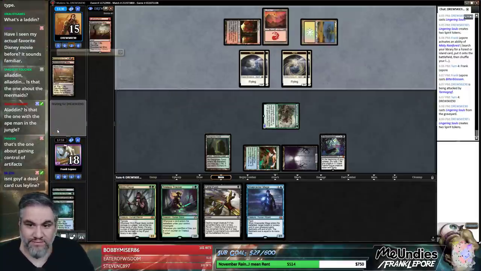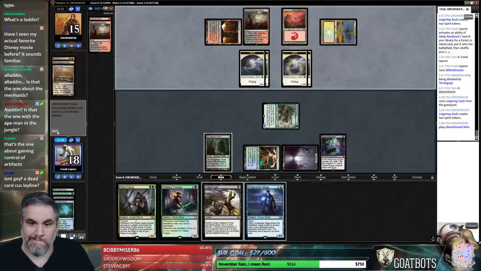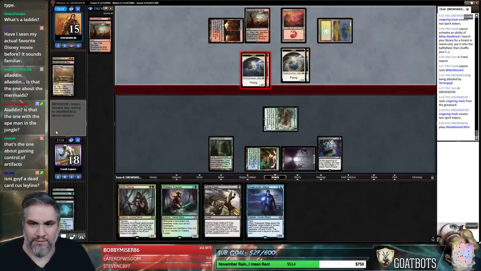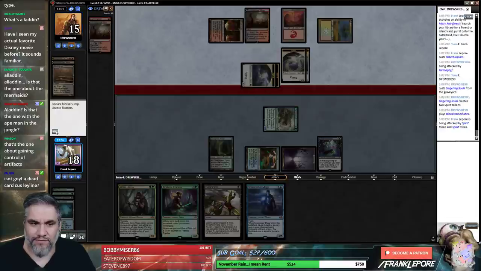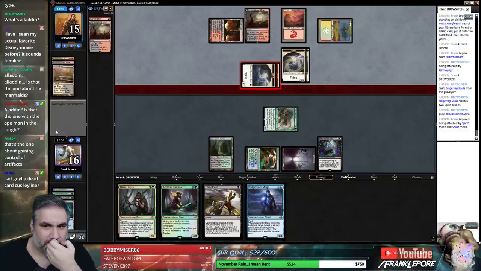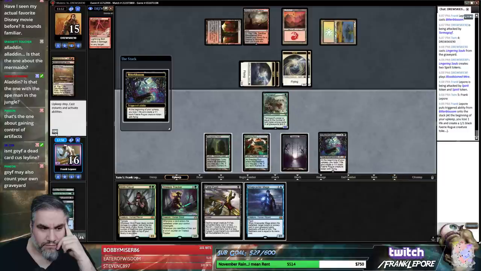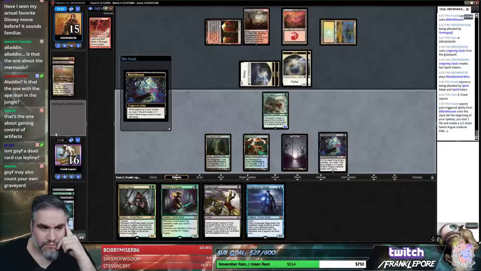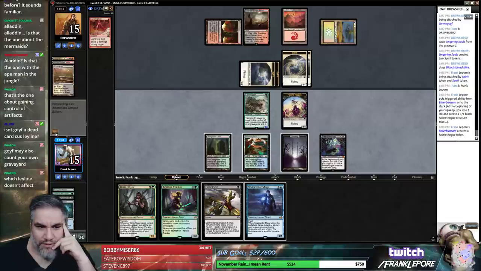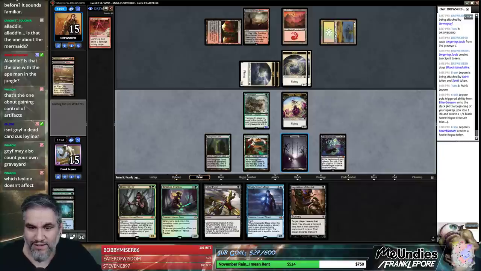So many 1/1s. Also, if they want a quadruple block, we can easily Fatal Push one. However, the problem is that they still have Lightning Bolt. Yeah, Goyf counts our own graveyards. We're also not going to sideboard Tarmogoyf out just because we have Leyline in the deck.